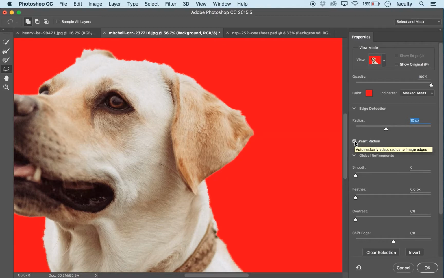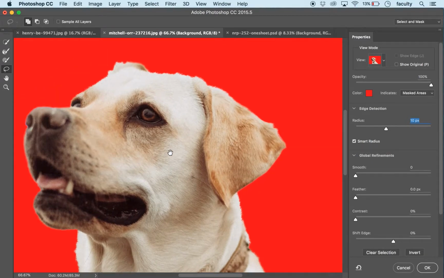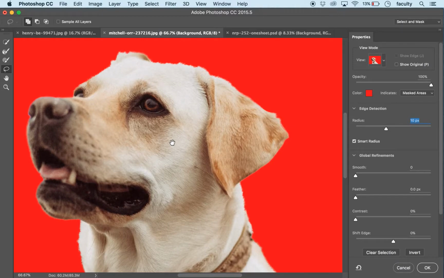And sometimes it's right and sometimes it's wrong. Usually it's a decent place to start, and that's usually where I leave it. It's a great place for us to start. What it did actually is it cut out some white stuff here I grabbed by accident. So it does an okay job.